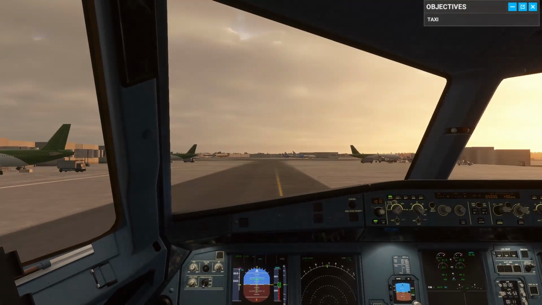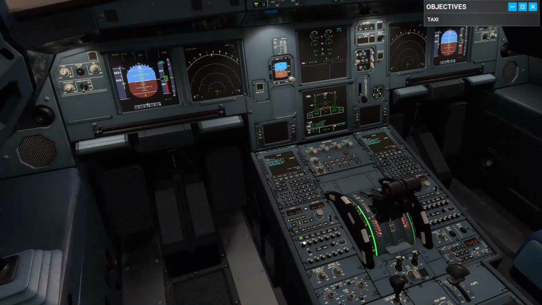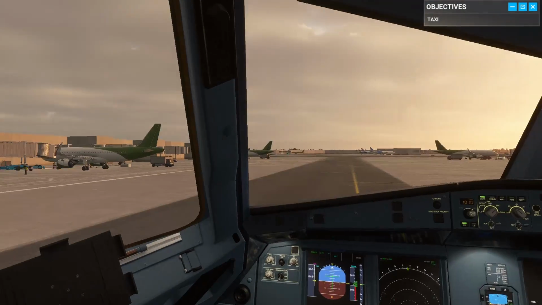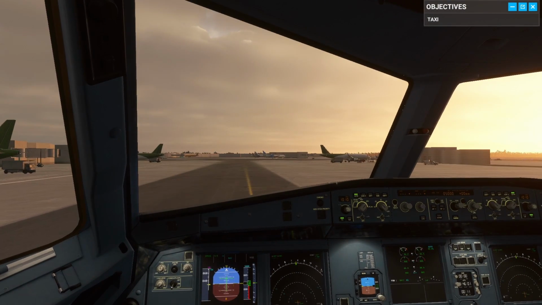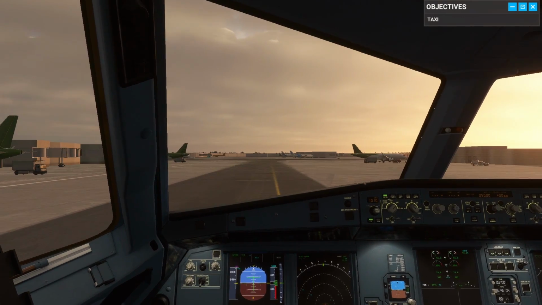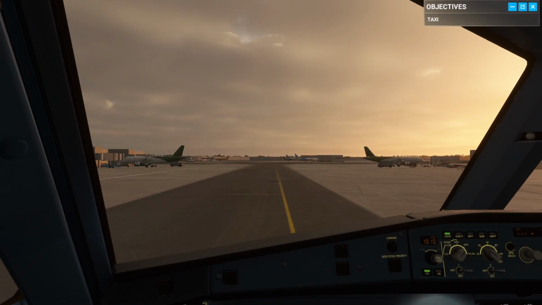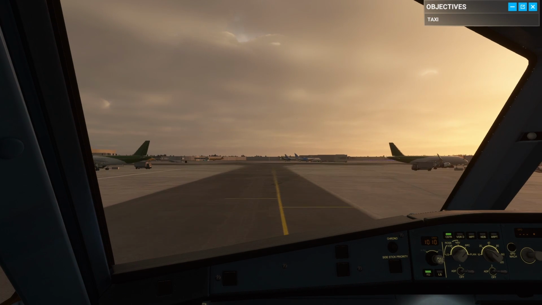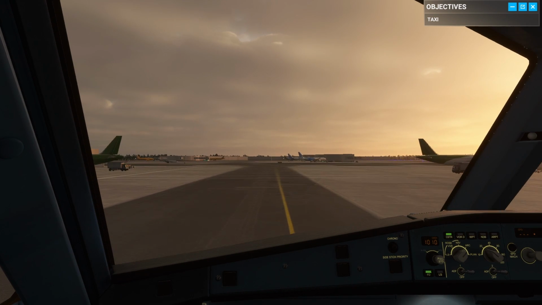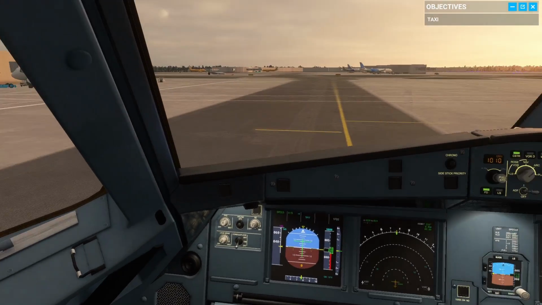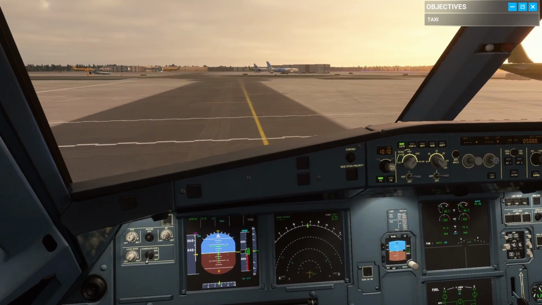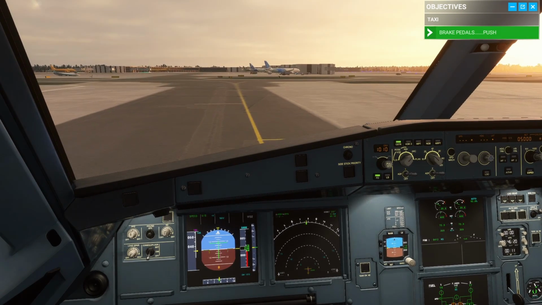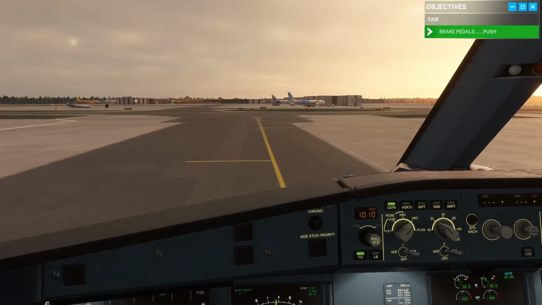Taxi ahead and turn right at the end onto taxiway Papa, then follow Papa around to the left onto Alpha Sierra to hold short at Alpha 2. Use only the minimum power you need to taxi at about 10 to 15 knots, as we're making some sharp turns. Now we're moving, give the brakes a squeeze to check that they're working. Brakes checked. Keep on taxiing and take the next right onto Papa.